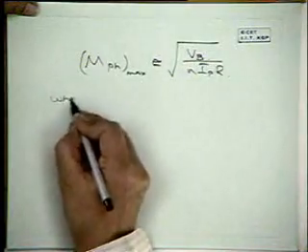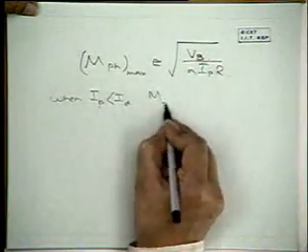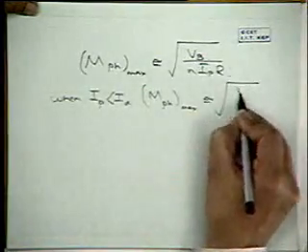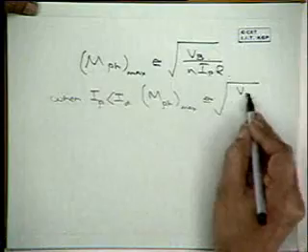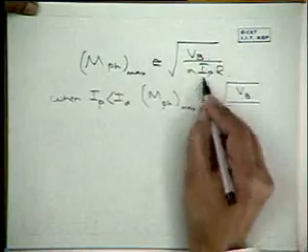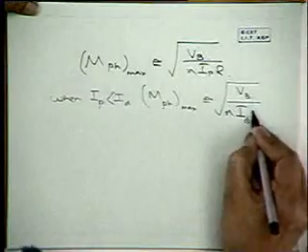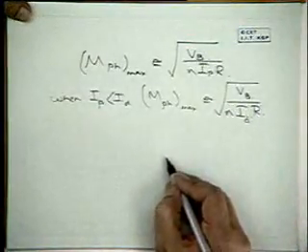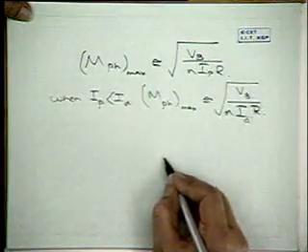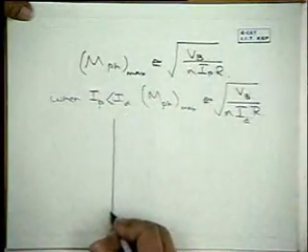And if in the dark, when IP is less than ID, then we have MPH max VB, that's the breakdown voltage. Okay, so higher the breakdown voltage, the better it is. Lower the photocurrent, if this condition obtains, then you replace IP by ID into series resistance. Okay, that is as far as the maximum multiplication factor is concerned.